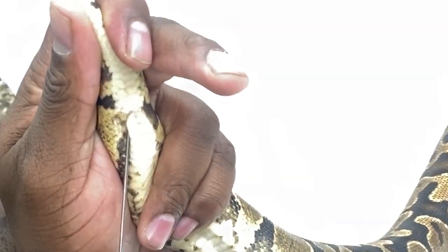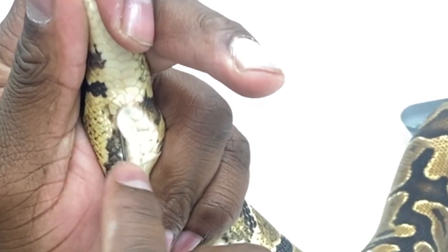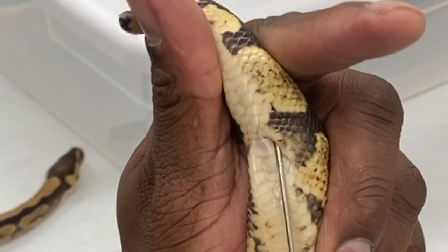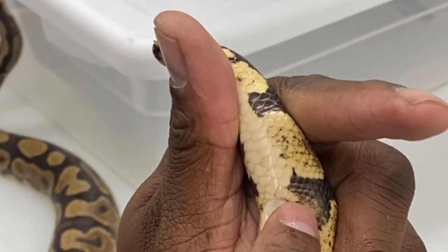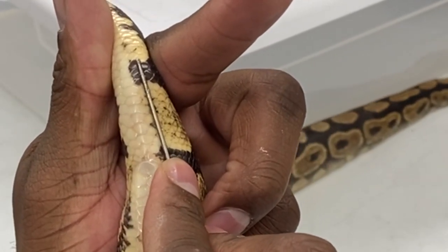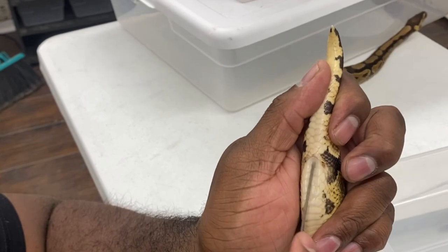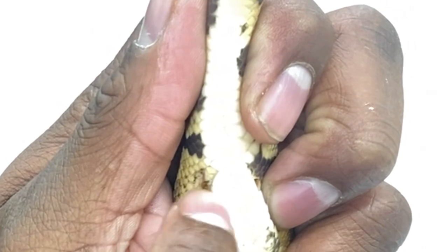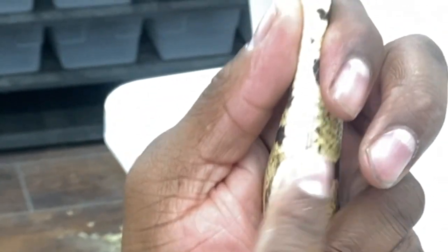Now the same thing on the adult female. Find the side pockets right along the vent and ease your way up there — it stops about here, very shallow on that side. Get it up there and resistance is right there — look how shallow that goes compared to a male of this size, which goes much farther. Be careful when you get to the side of the vent: find the hole and bring it all the way to the corner by the spur, then start to slowly insert it. If you feel resistance right away and you're in the center, you're not on the side pocket.